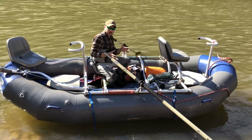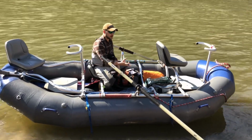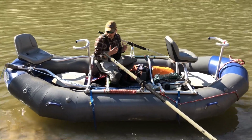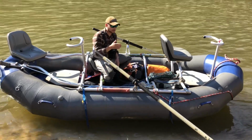It's got multiple air bladders in it, and the reason for that is that if there was ever a situation where one of these bladders popped, it wouldn't immediately sink the entire boat, and that way you can get to wherever you need to safely. It's a very sturdy boat. It's very stable. It pulls very nicely in the water. It tracks very nicely in the water.